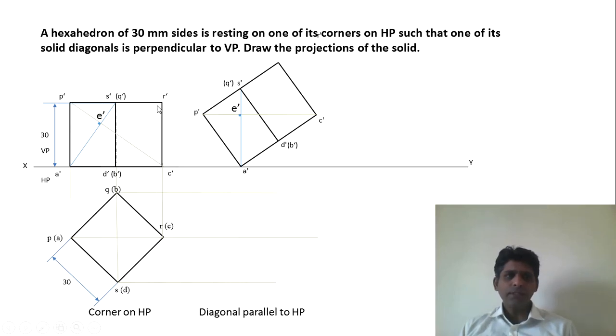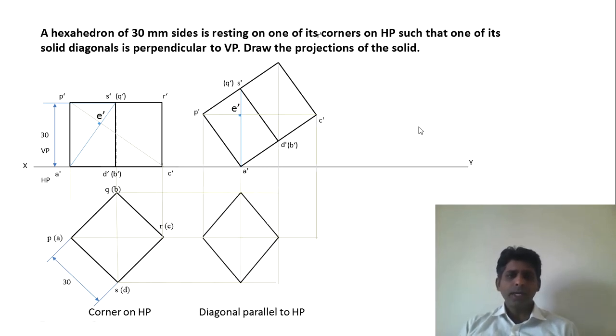From P dash we can measure R dash and mark an arc here. And from C dash we can measure R dash and draw another arc. So you will have two arcs. If we join these points, we will get the outer boundary of this. And to draw this edge, you take the measure from P dash S dash and mark it here. Similarly mark it here also and join this line. Thus we obtain this particular view. Construction is easy. You can just try the steps that I have explained.